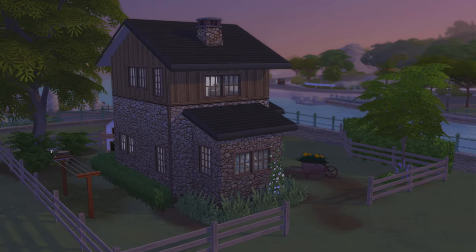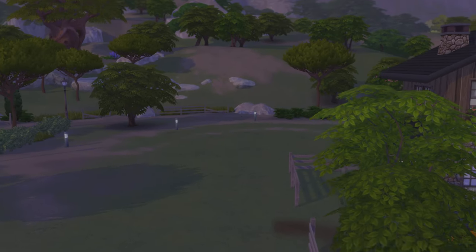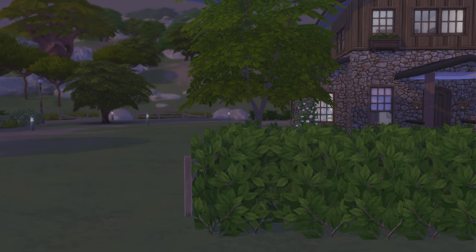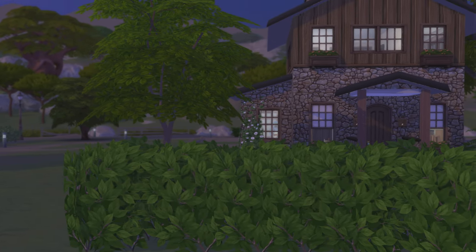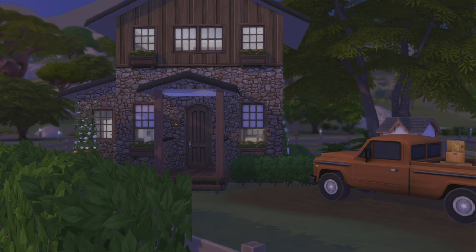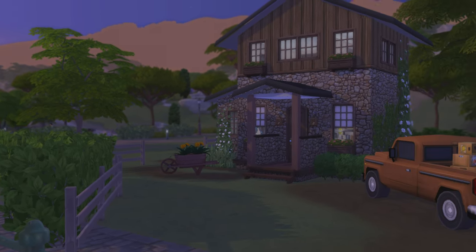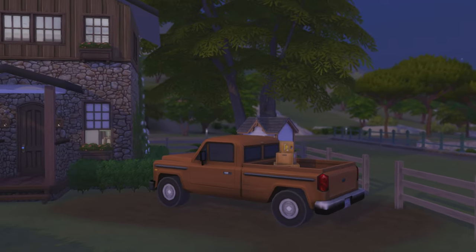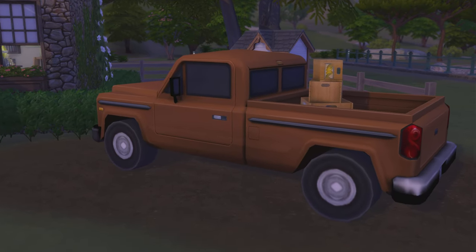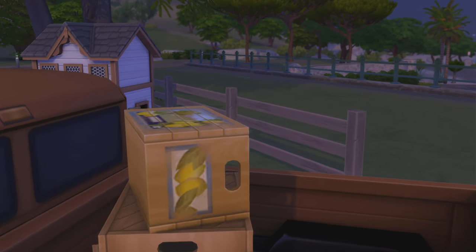That definitely looks cool. We'll have to see if there's a back door. Alright, let's go down and take a look around. I can't see much with the hedge in the way, but the house looks really cool. I don't remember if I saved this already, but this lot is playable — nothing you need to do. But there might be something you want to do. I'll show you when we get there.